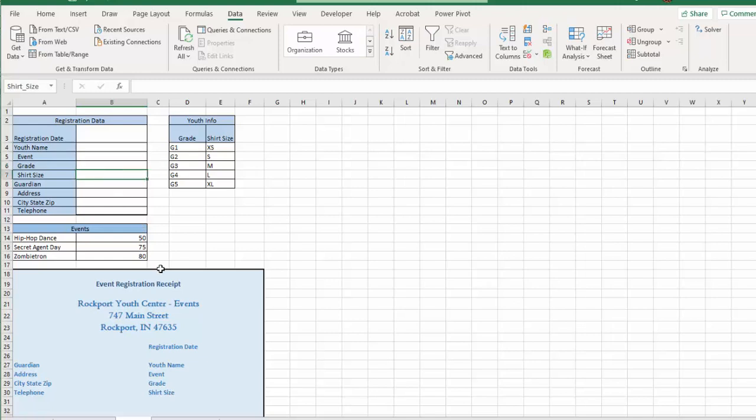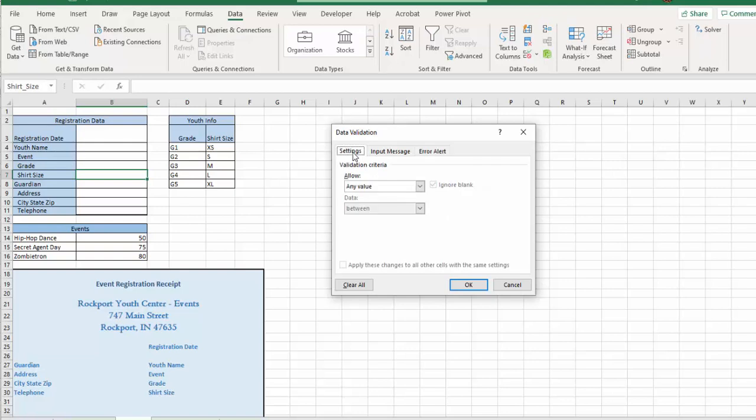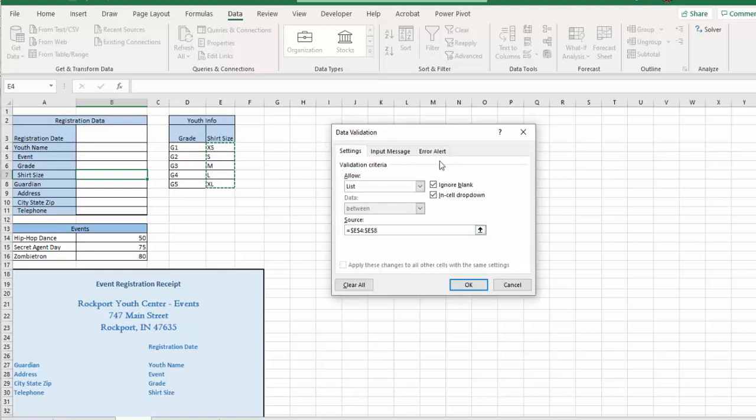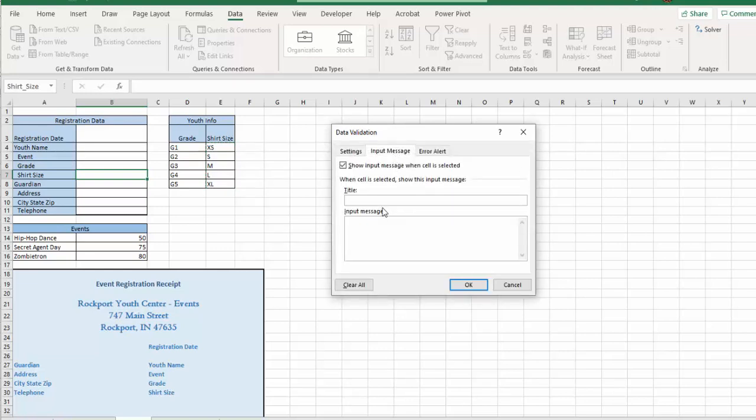Then B7, which is shirt size, a list. Source, obviously coming from here, which is E4 to E8. Input message will be shirt size.